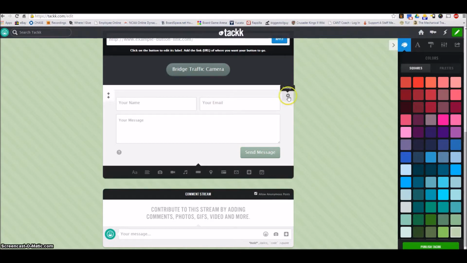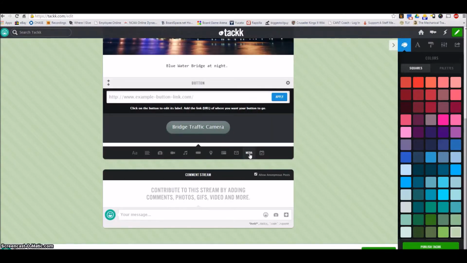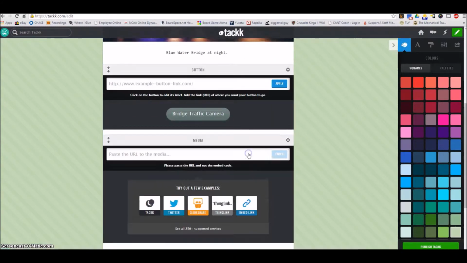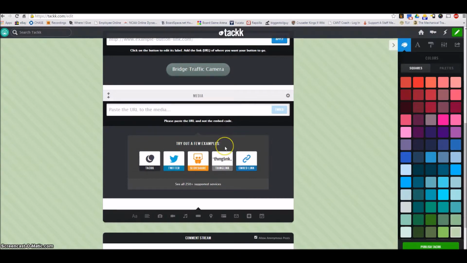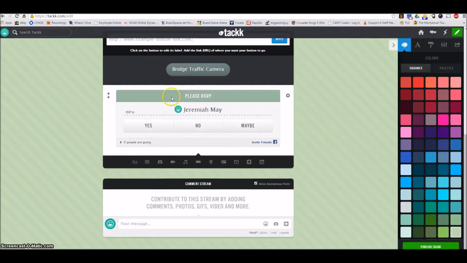So it sends it to your email. It's a way for people to send you an email without them knowing your email. And then finally, you can do any type of media that you didn't have already with an embedded code, and an RSVP, which would house all of the RSVPs into your content database.